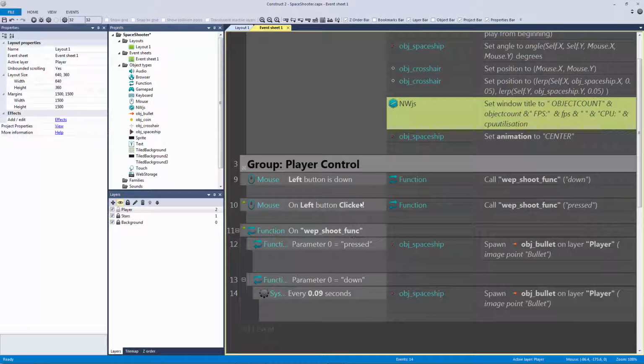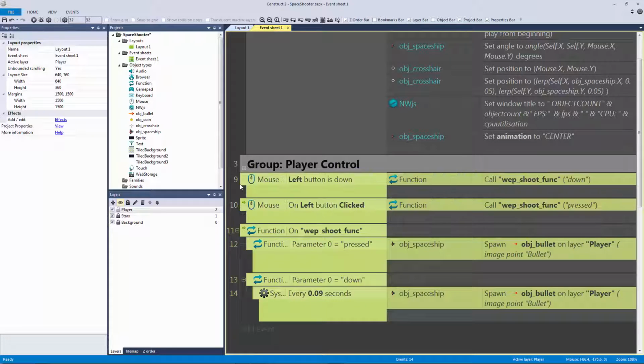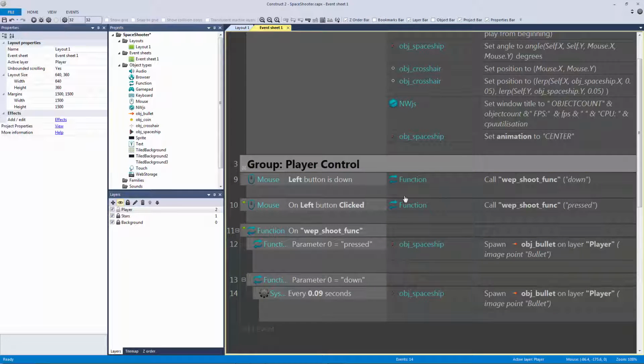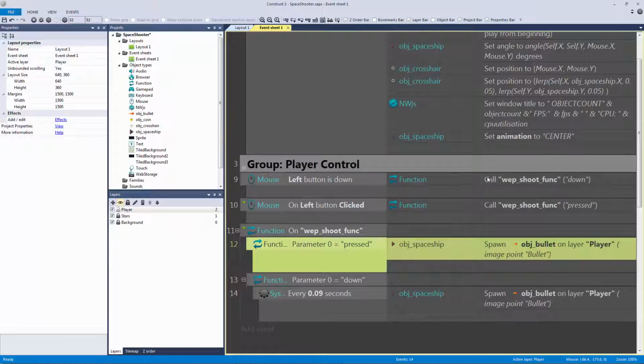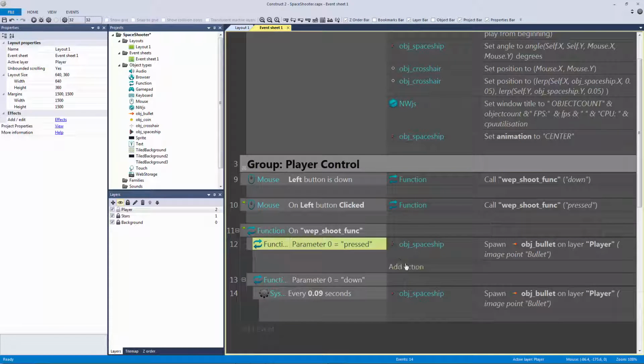One of the things that we can do here is, I have a very basic portion of my projectile template put into this game. And you can see I'm calling two separate triggers. I have left button is down and on left button clicked. And they call the same function, but they have different parameters being passed into them. So if this parameter is passed into this function, it's only going to play this line of code. If this parameter is passed in, it's only going to play this line of code. And it's very important that we have those be distinctive for our shooting controls, but that's not what this tutorial is about.